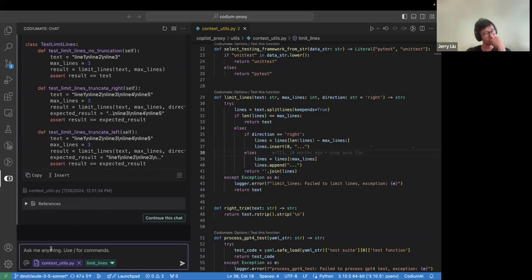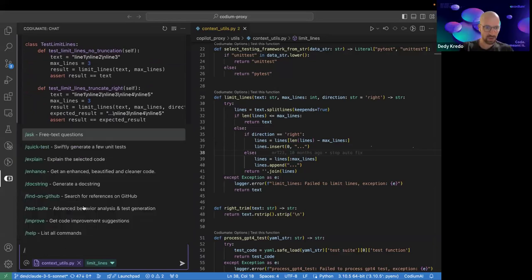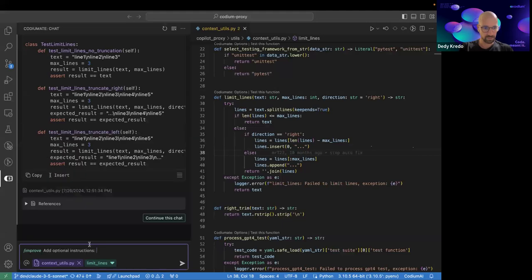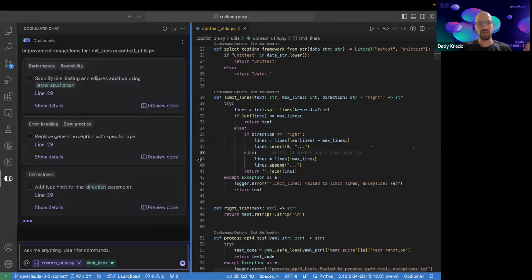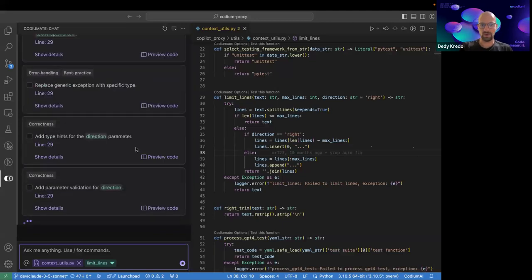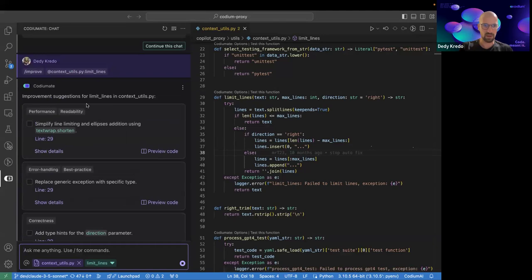And then there are certain commands that have a completely different user experience. So I can show another example, like for example, /improve. It reviews the code and tries to find specific areas that can be improved. And it actually gives a whole different experience, or UX. So you see, it gives you these different recommendations.